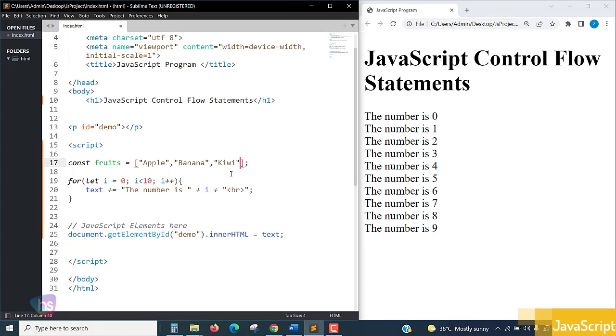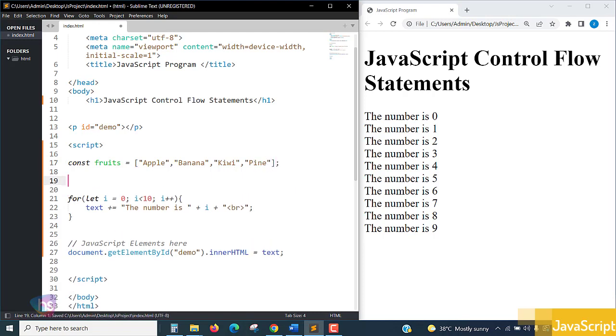I have written three and one more I'll write, pine. So how can I read this const fruits one by one using the for loop statement? That's very easy. Let i equal to 0, the default initiating value I'm taking here.